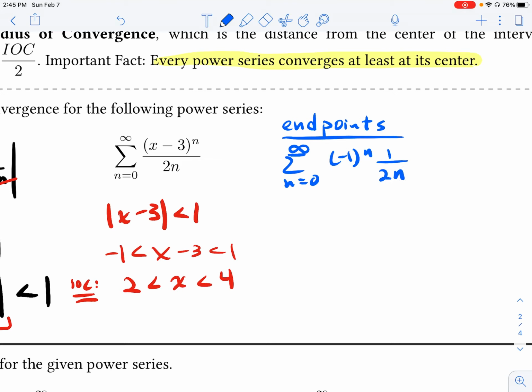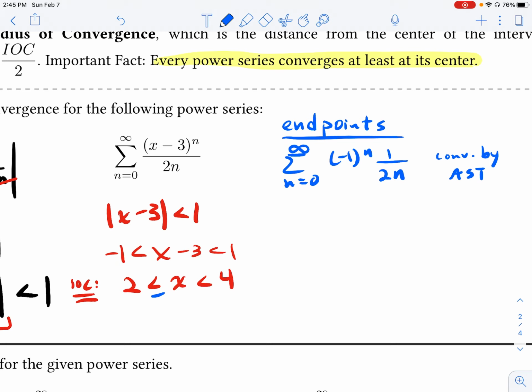And I'm not going to show the whole conditions for convergence here, but using the alternating series test, we actually see that it does end up converging at 2 by AST. So this actually converges by AST. And if you want to think about that, pause the video and just check to make sure that works. But by the alternating series test, it does converge at 2. And so we do know that it does converge at that endpoint 2.